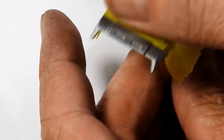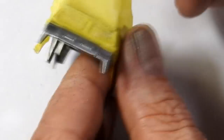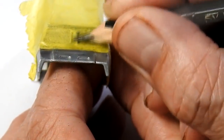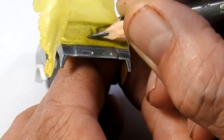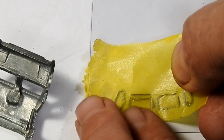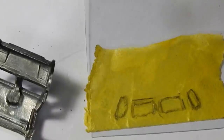I'm going to add a couple of little windscreens later, so I just put some masking tape over the windscreens and then I can mark them out with some pencil and use that as a guide to cut out my pieces for later on. So I just stick that onto some clear plastic and I'll cut those out later.